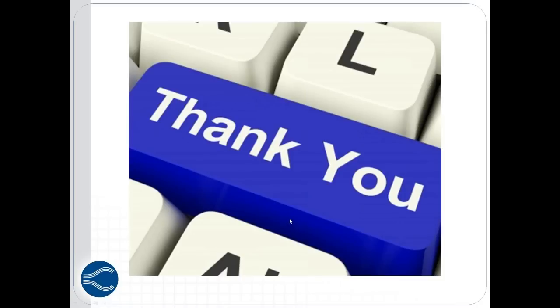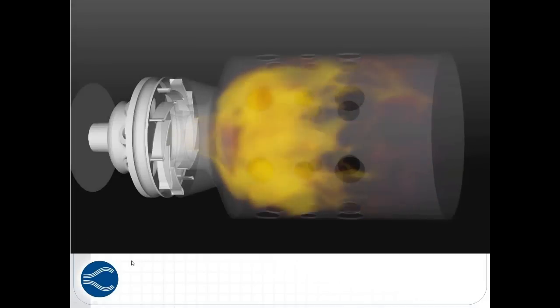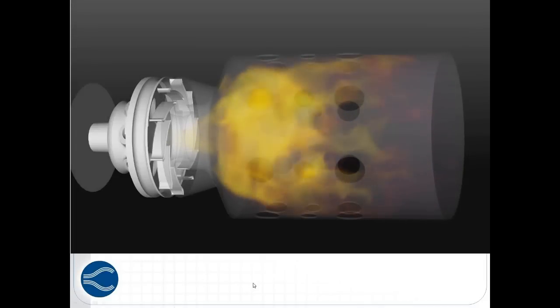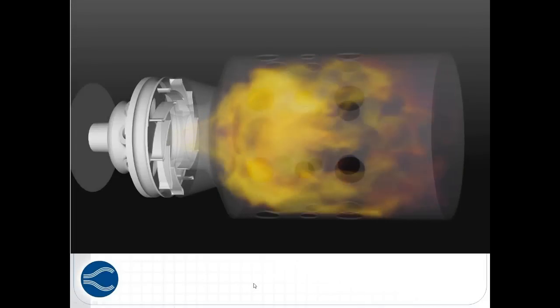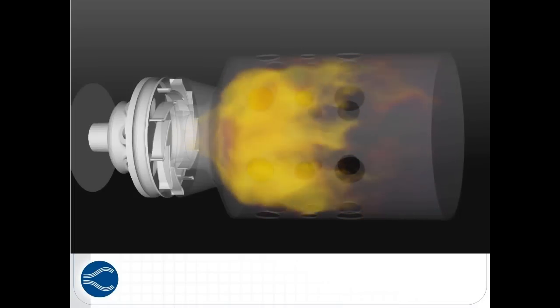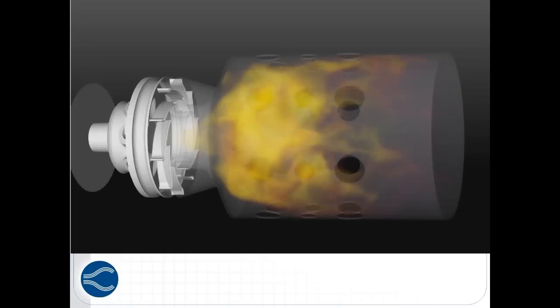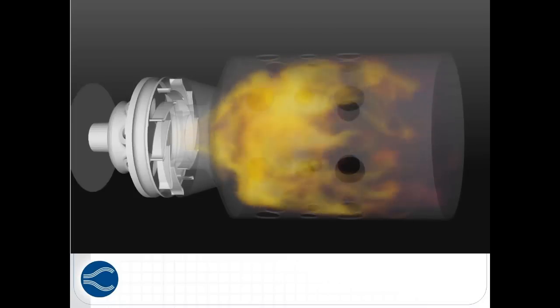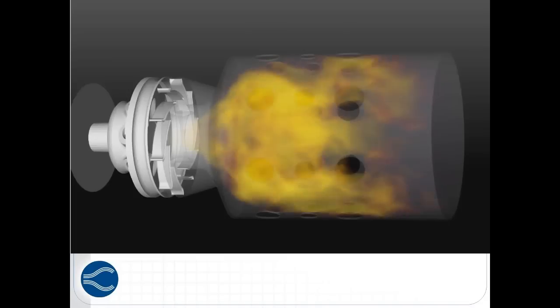I see that there's been a number of questions that have been asked. So I'll take a quick peek at those questions, but I'm going to leave you with what I think is a pretty video here of an actual gas turbine combustor that we've done using Insight that we have within Converge. And that looks like a flame there, so I always like that.